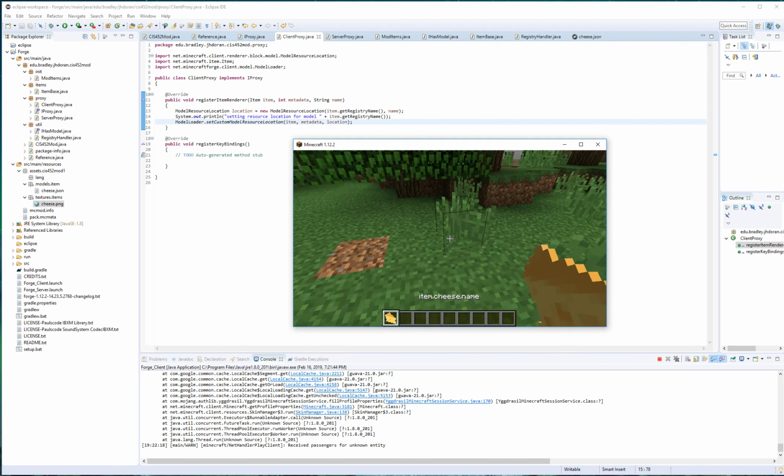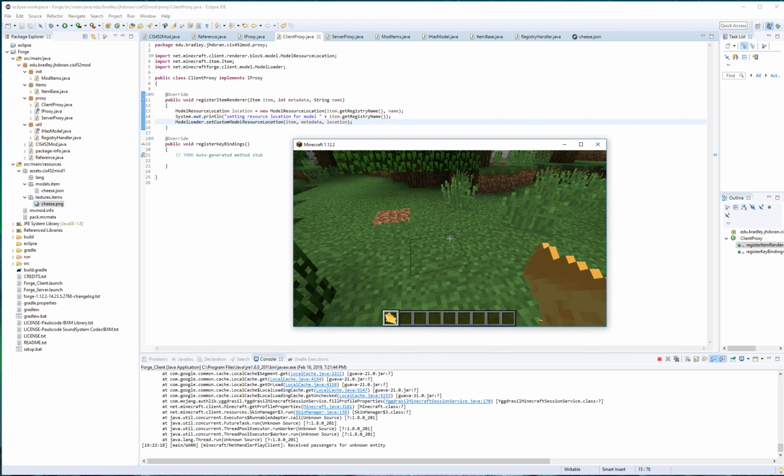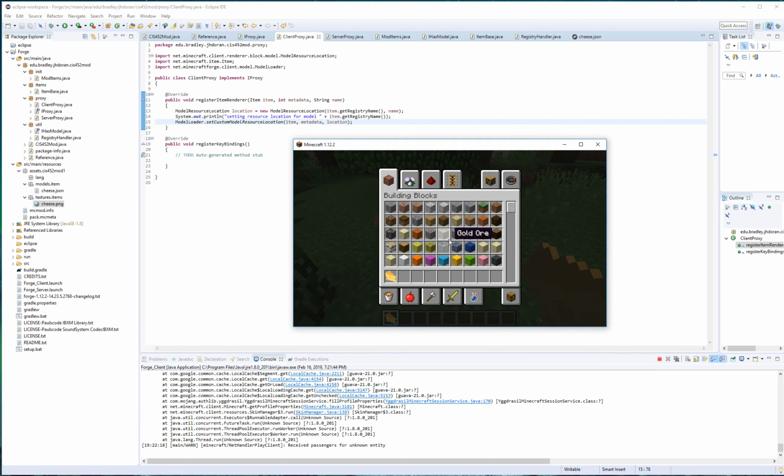Okay, so that's having the item in the world. Now it says item.cheese.name. I'm going to hit E to bring up the inventory, and I see item.cheese.name here with no localization. Also, I don't know where cheese is located here. Doesn't seem to show up inside my inventory.